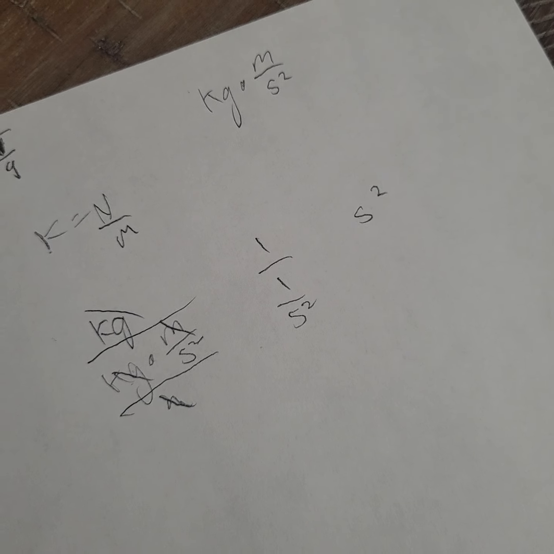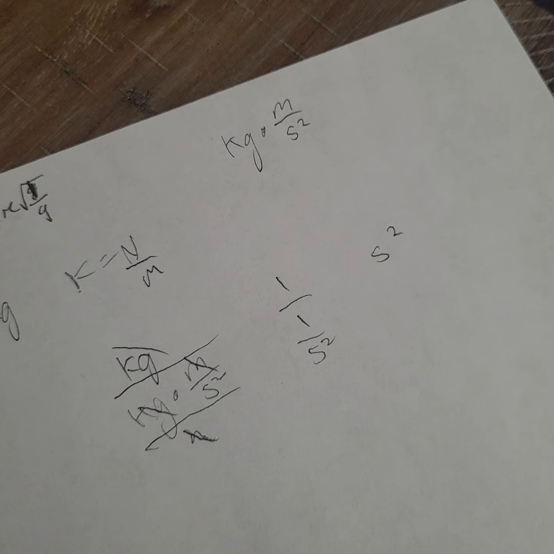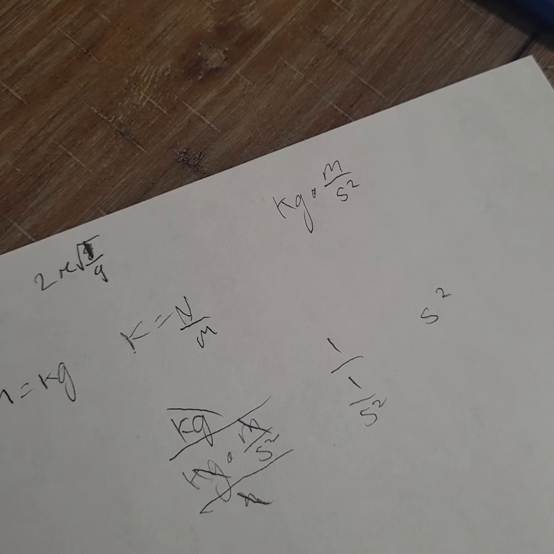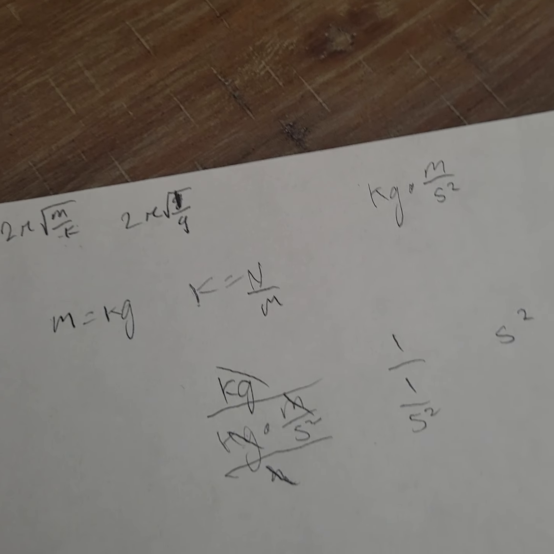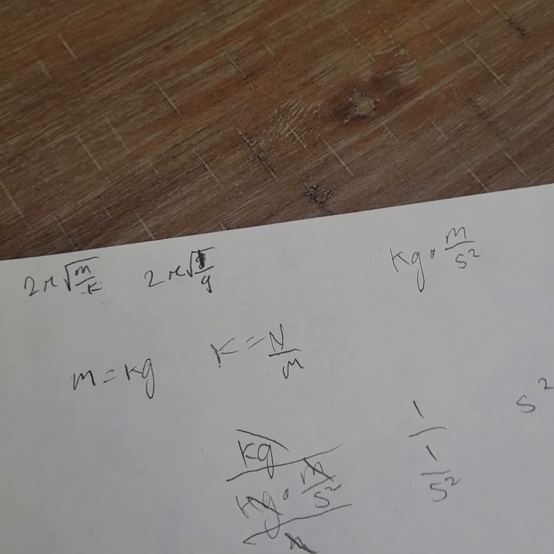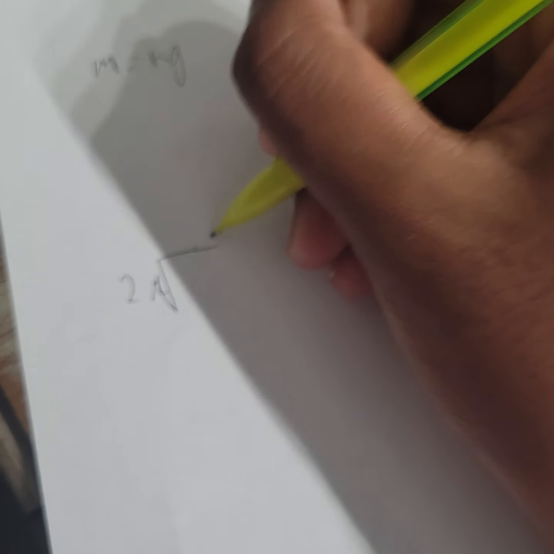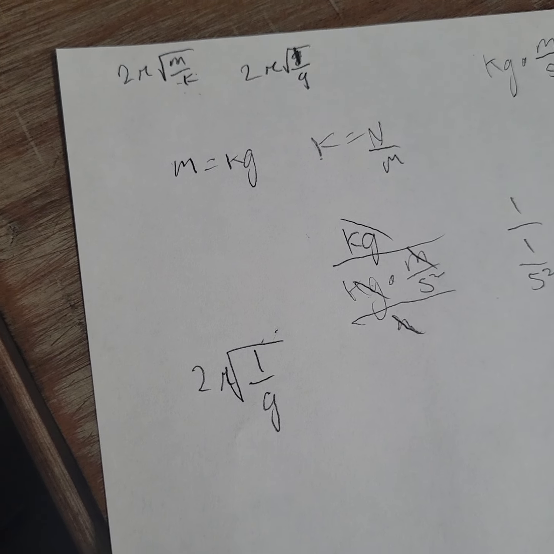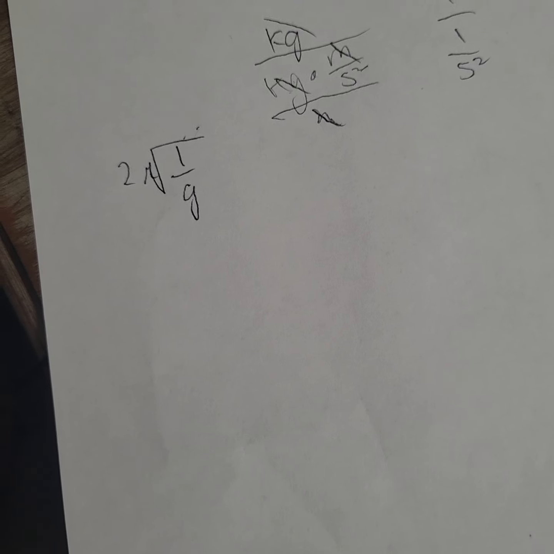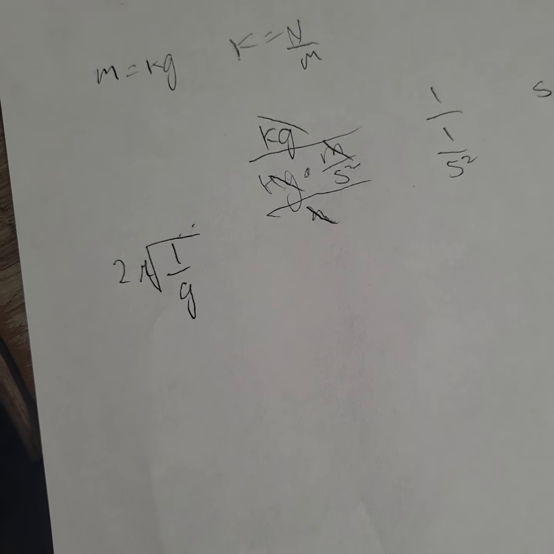The next question asks, consider a mass attached to a string fixed to a pendulum of period T. What is the new period if the mass is replaced with 5m? So the equation for a pendulum is 2π√(L/g). So mass is not involved, so it should just be T and remain the same. The next question shows a graph of a spring mass oscillator, and asks to determine the spring constant.